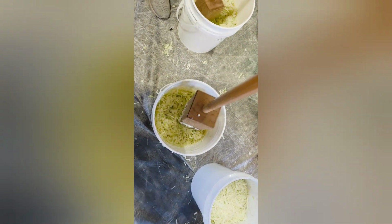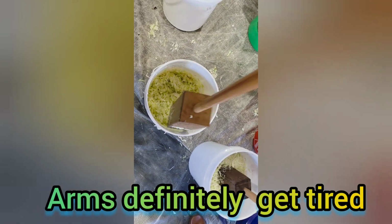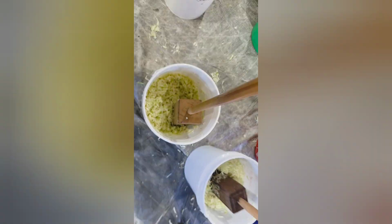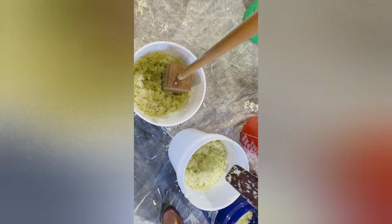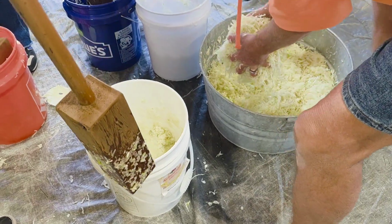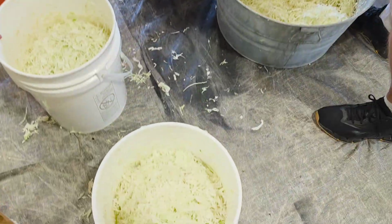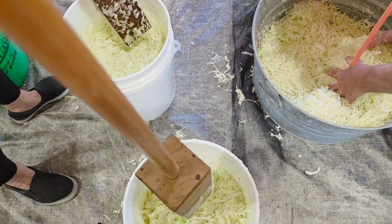So this is what the mashing process looks like. You want to actually break that cabbage up a little bit because you want it to get a little juicy in the bottom. If you do a hard stab in the middle and see if it swells up with some water, liquid, then you know you've mashed enough, and then you wait for it to be topped off, and you keep mashing a little bit at a time. And you don't want it to be super juicy, but you do want it to break up those cell walls, so you're going to get some juice in there. You just don't want it to be watery, because then you're going to get really mushy kraut.